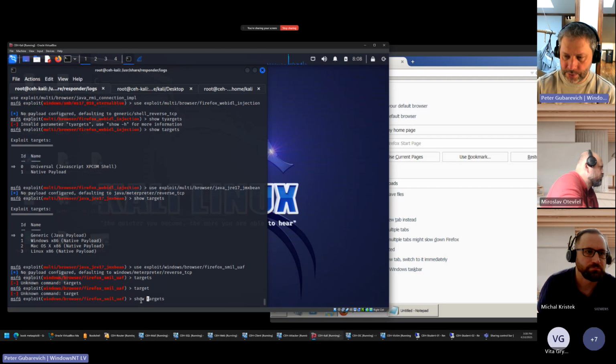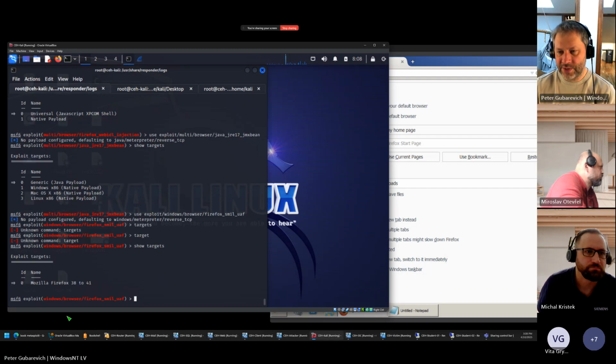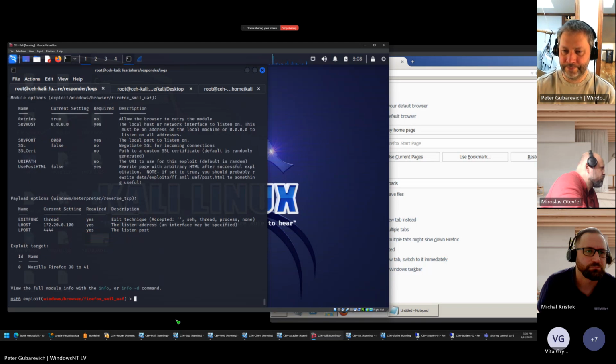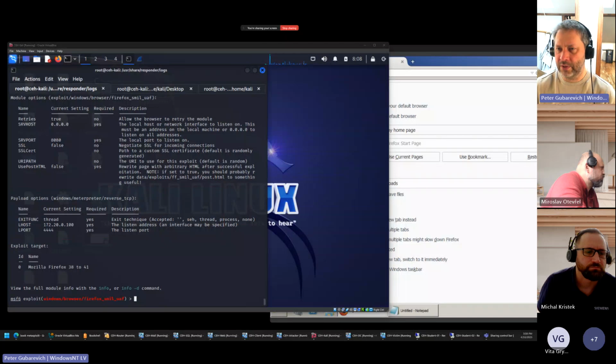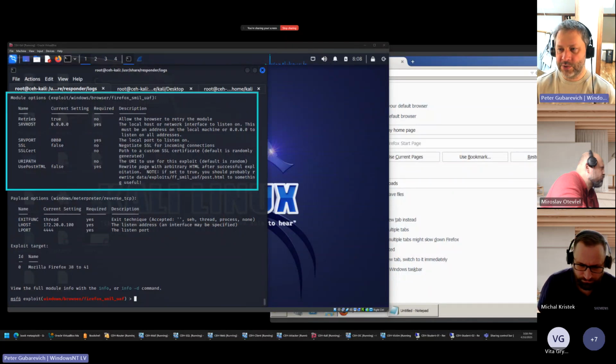Okay, show targets. It has the only target of a specific Mozilla Firefox running on Windows. Okay, good. Options. So again, it has a payload precompiled. Okay, let it be. This one.